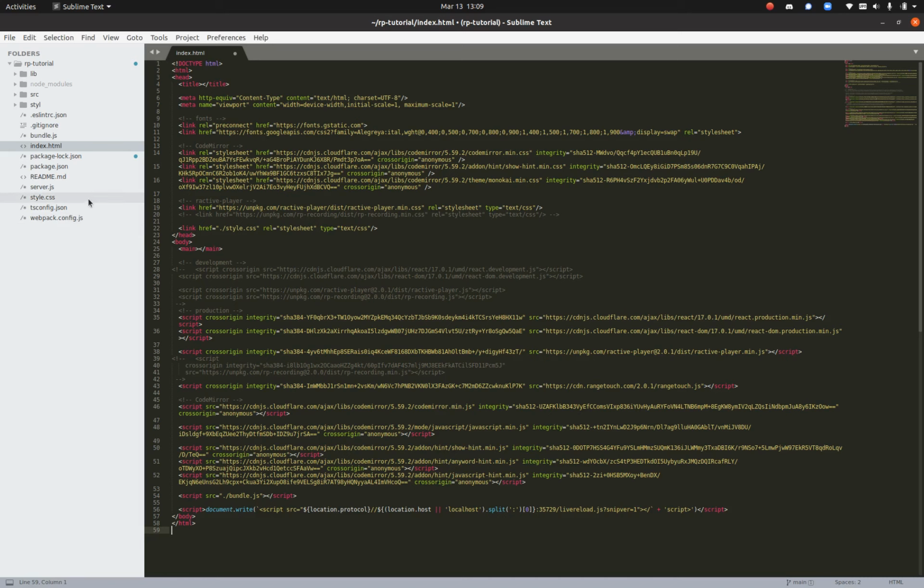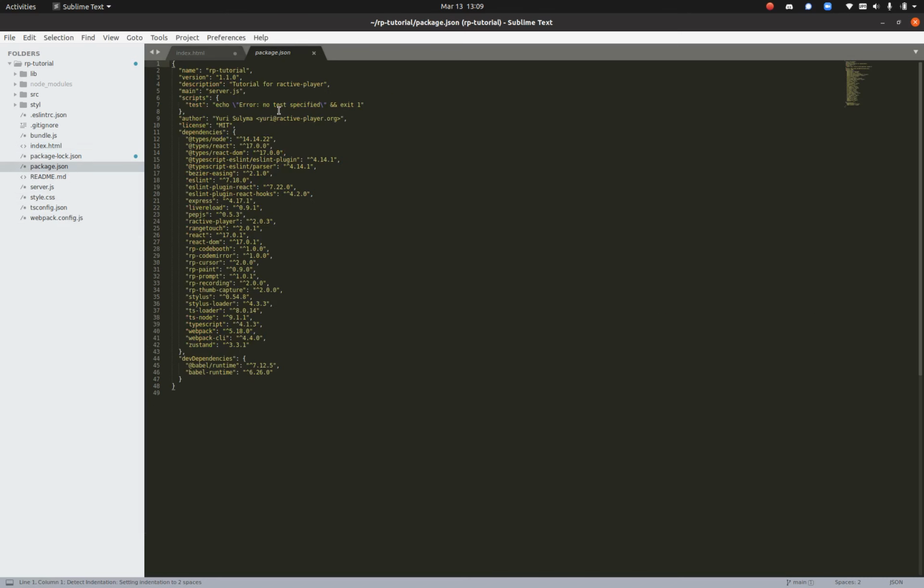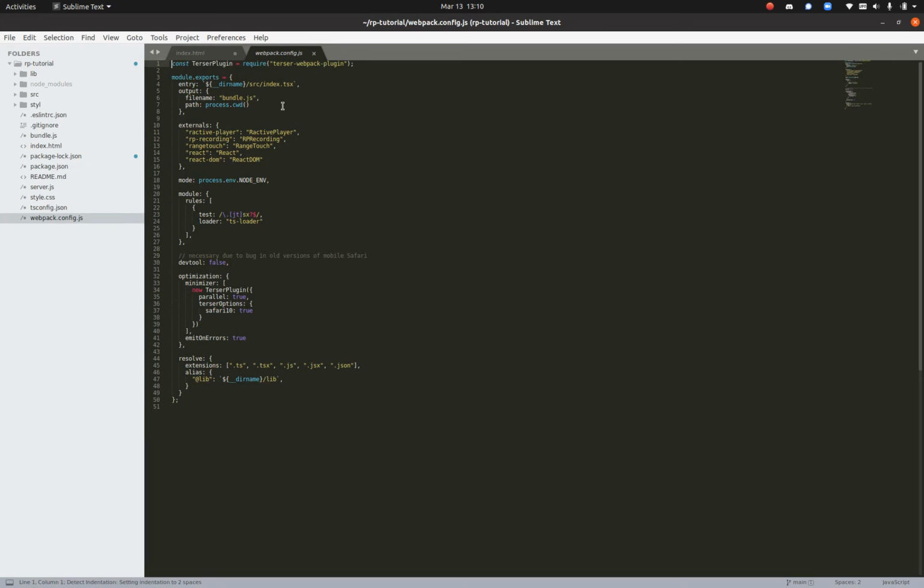Then package.json, this is pretty standard. All the packages with RP in front are the Ractive-Player namespace. Webpack is going to tell this how to compile our TypeScript, just the entry point TypeScript, into a single bundle file.